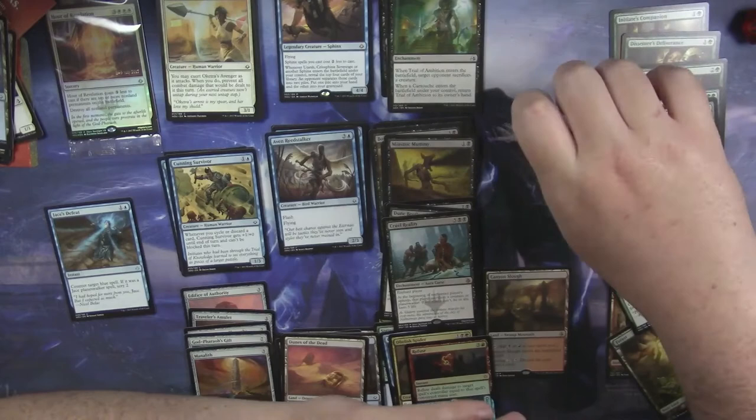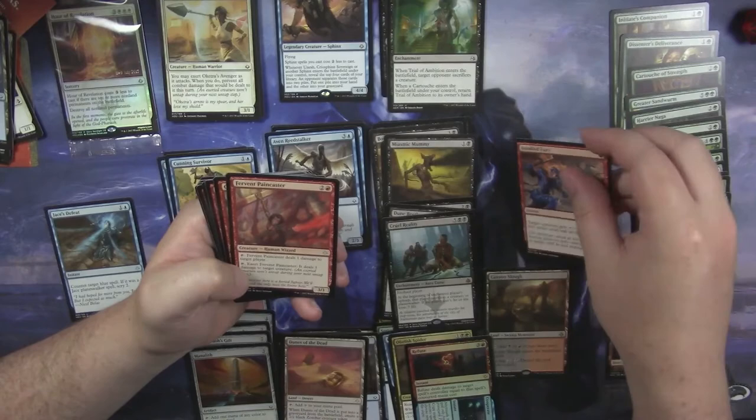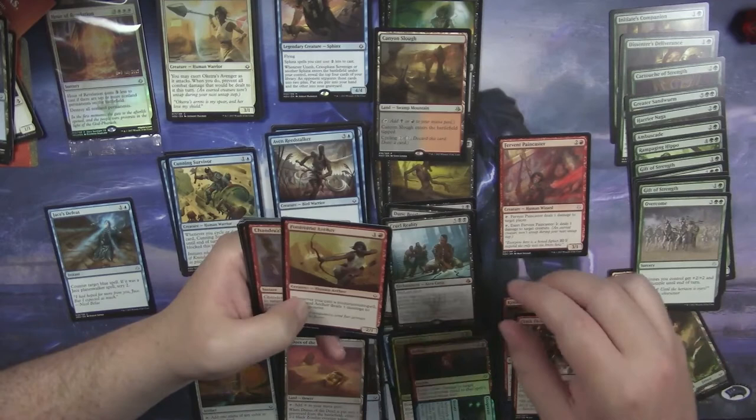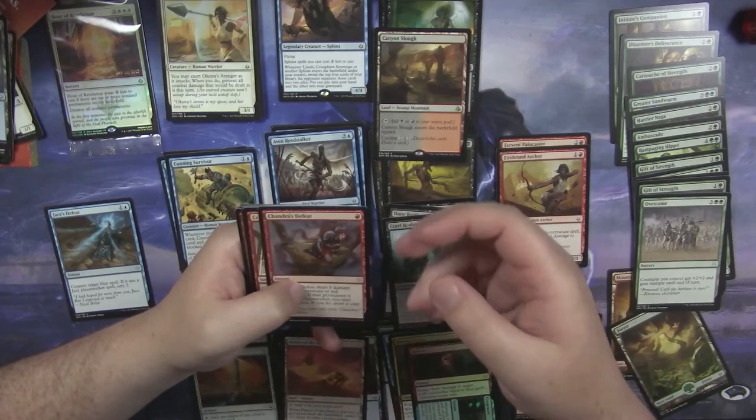Let's see what red we've got. Kindled Fury, one mana cost, +1/+0 and first strike. And that's a maybe. This would go in the black deck for sure. This is a maybe pile. This guy seems okay. This card seems not very good at all. Whenever you cast non-creature spells, Firebrand Archer deals 1 damage. That seems okay. Chandra's Defeat, again, this is very situational.